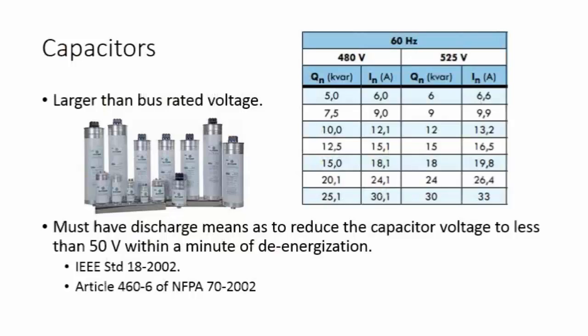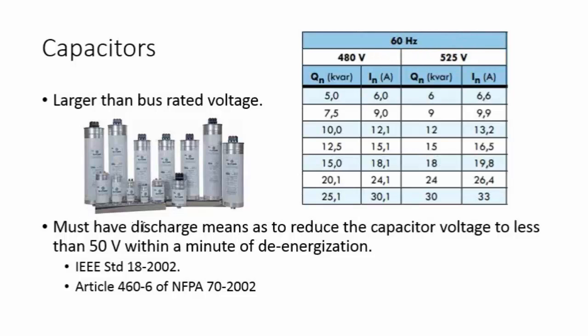The most important components of the filter are the capacitors. As we already said, you have to be aware that the rated voltage for the capacitors needs to be higher than the bus voltage. So when you're designing a low voltage filter, you do not want to buy a 480 volt capacitor for a 480 volt bus. You will want to buy 525 volts. This is very typical, at least in Mexico, to find capacitors for this voltage for this bus.